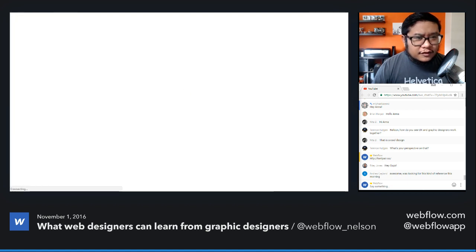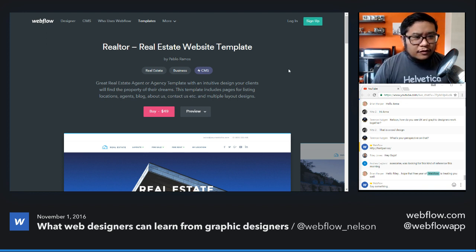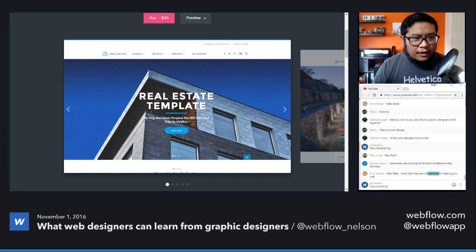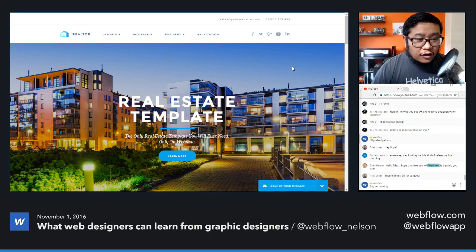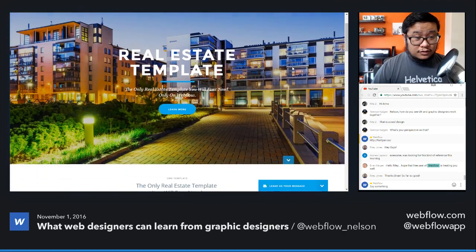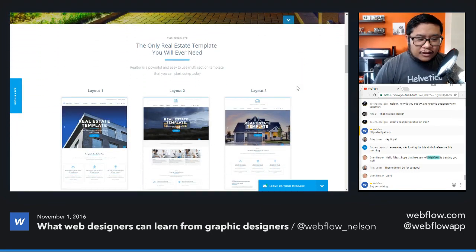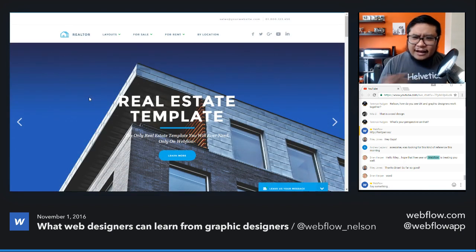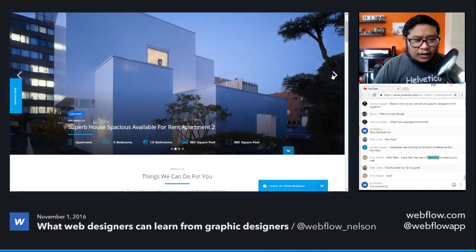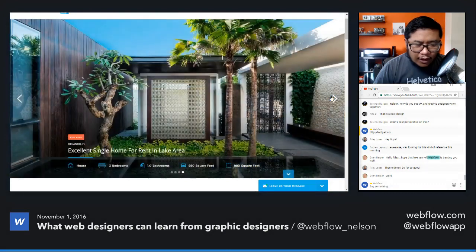Here's one of the templates that we have on Webflow. Okay? It's a realtor website. And let me just go ahead and preview it in a new tab. We'll just take it all in. Okay? So, it's beautiful. You know, it's like, man, if I'm a realtor, I want my site to be like this. It'll help me find more clients. It'll make my brand, it'll make me stand out from the rest of the crowd. Man, it's so cool. You know, look at that. It's simple UX, like, oh, this one's for sale, and this iconography is beautiful. It's like, wow, you know.